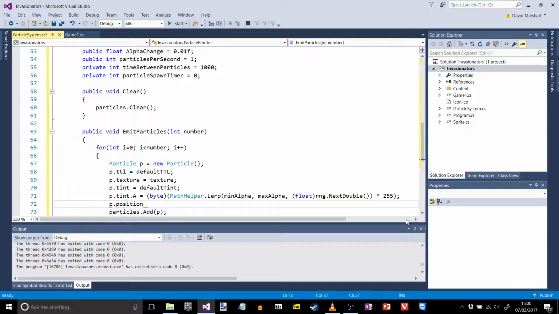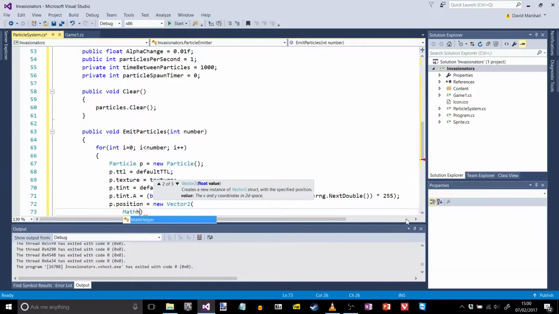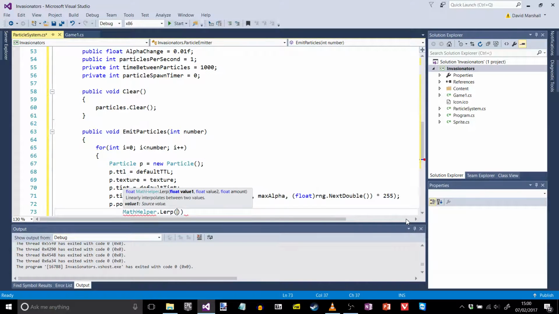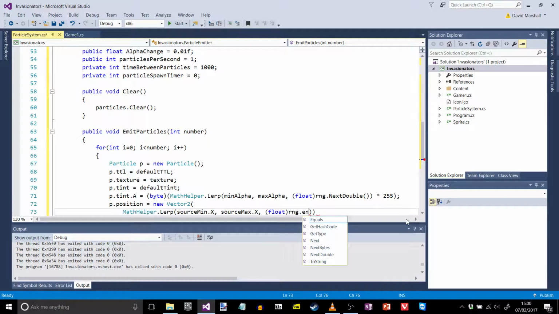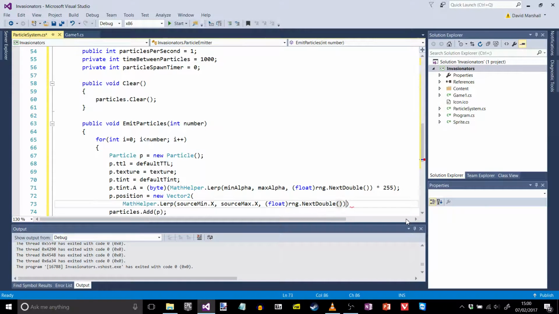For example, where should it spawn? Well, it's going to be a vector 2. I'm going to have to work out the x and y values, so let's do the x first. Again, lerp between the minimum x coordinate and the maximum x coordinate, and we're lerping by a random amount. Fat fingers. So we lerp by a random amount, and that gives us a random proportion of x and y.